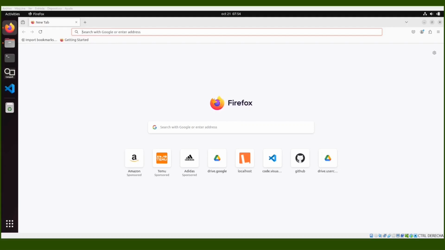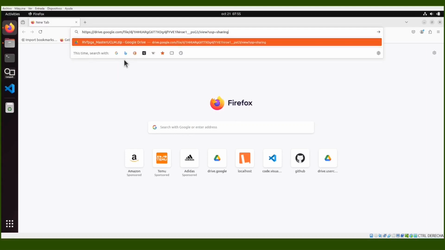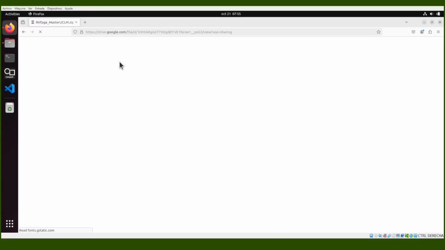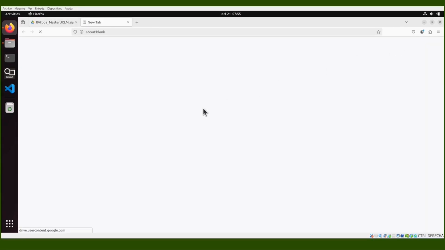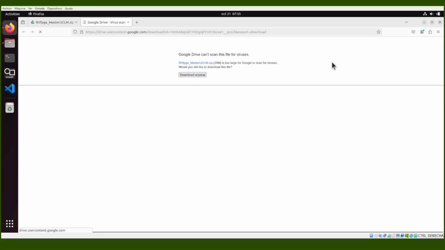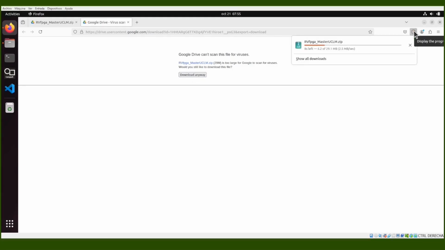Now open Firefox in the VM, paste the URL and start the download. Click this button and download anyway. This file is much smaller than the VM and should only take seconds to download.